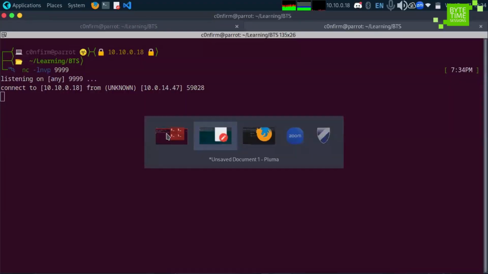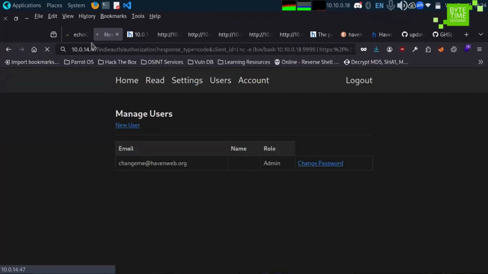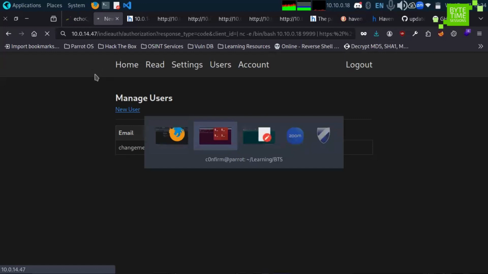Nice. So we have a shell. Since the site is hanging, we have a shell.